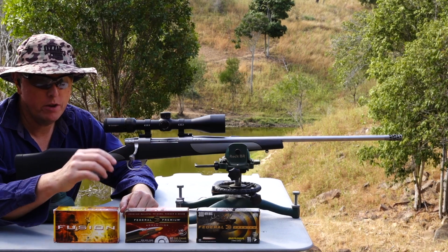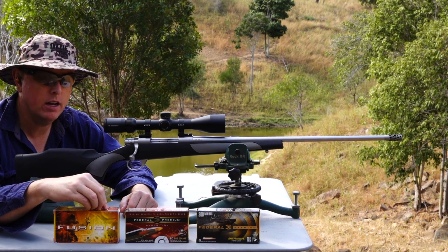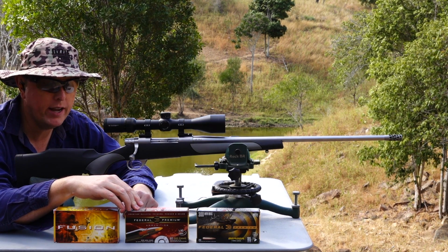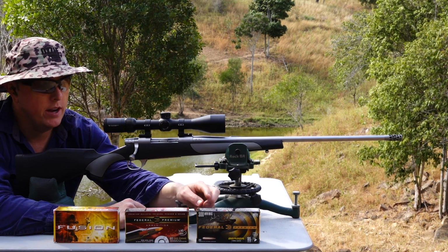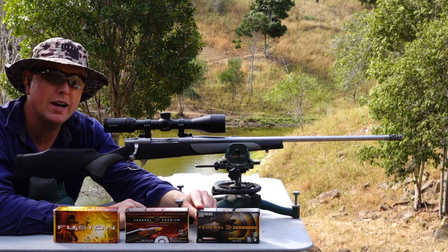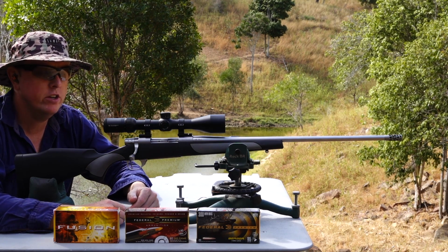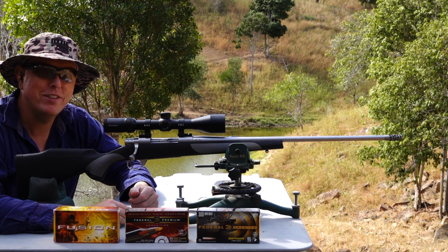All right, guys, I'll show you what ammo we've got here today. So we'll start off with the 150 grain from Federal Fusion. Then we've got some of the heavier 180 grain Trophy Bonded Tip from Federal Premium. And then last of all, we've got some 185 grain from Federal Premium loaded with the Berger Hybrid Hunter. So, yeah, we've got a good selection here of hunting ammunition. Let's see if we can achieve that 3-shot MOA guarantee at 100 there.